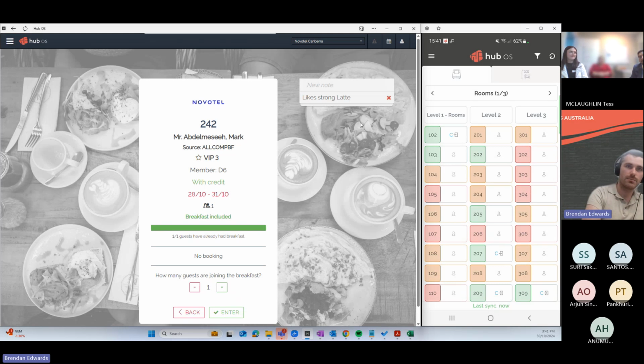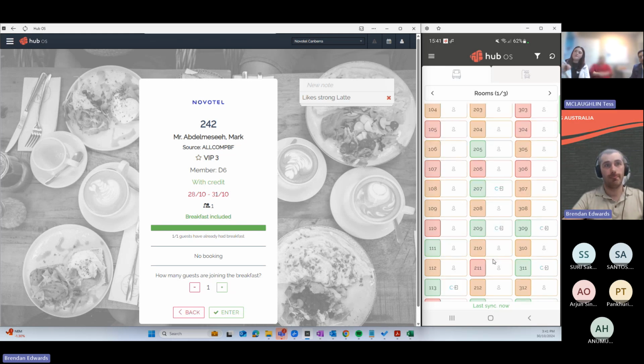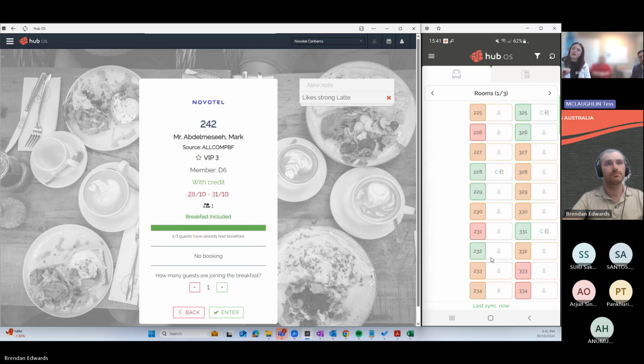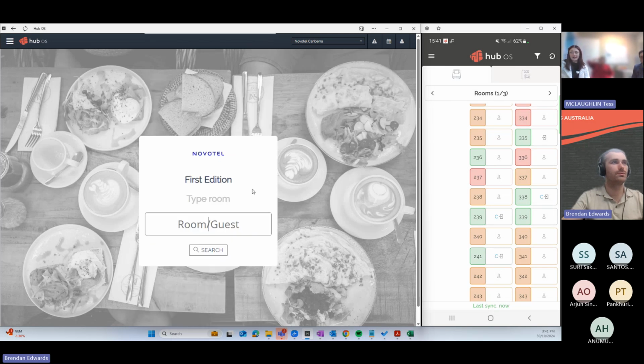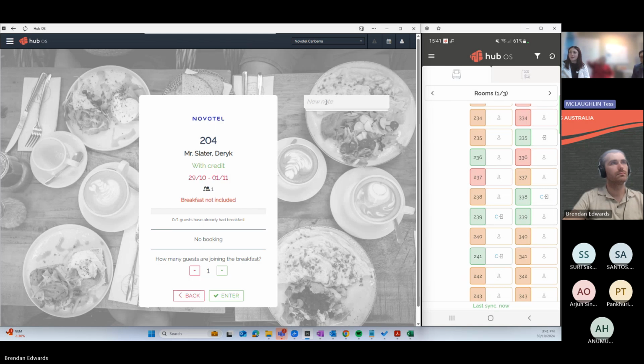F&B doing this and checking them in. Okay, if I can find 242. Can I ask, Brendan? Of course. Do we have to actually check them in for the note to save? Or no. Can we put the note? No, so we could just go in there and put the note on and just leave it. Correct. Cool. So guys, if you know there's something that a guest loves at breakfast, feel free to go and pop in notes for F&B.